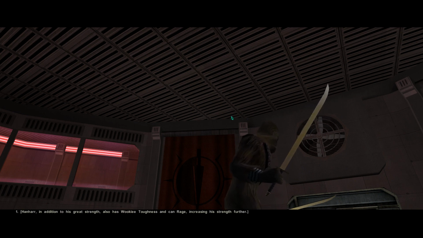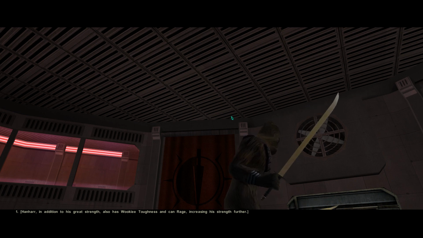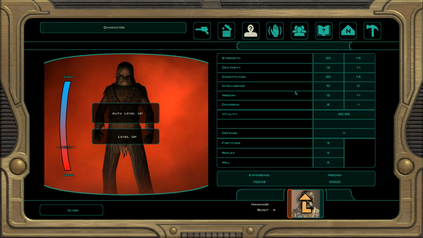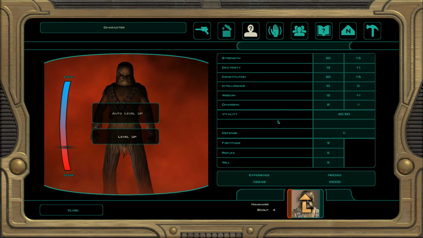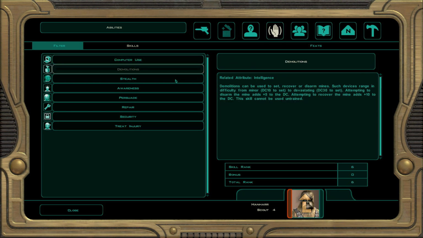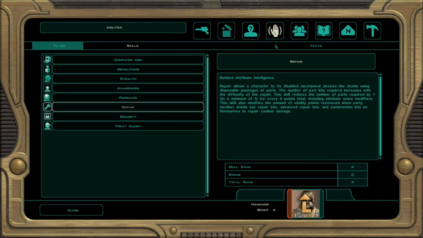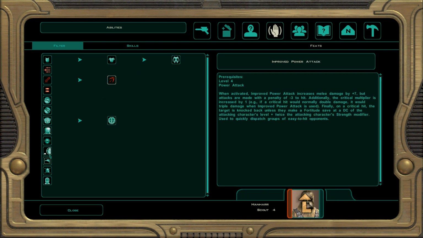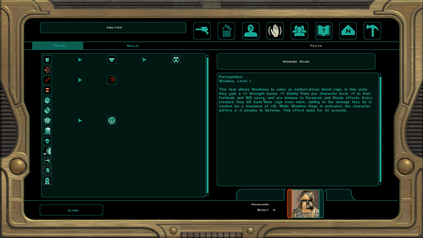Hanhar, in addition to his great strength, also has Wookie toughness and can rage, increasing his strength further. Okay, let's level up. He has plus 5 strength and constitution. He's a lot stronger than Zalbar. What feats does he have? Demolition, repair, treat injury. Wookie Rage feat allows a Wookie to enter an ecstatic, driven blood rage. This state gives a plus 2 strength bonus, plus 1 vitality per character level, plus 1 to fortitude and will save, and immunity to paralysis and stasis effects. Every creature they kill feeds the rage. And they have Wookie toughness, which reduces a lot of damage.